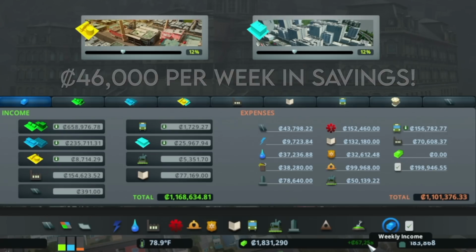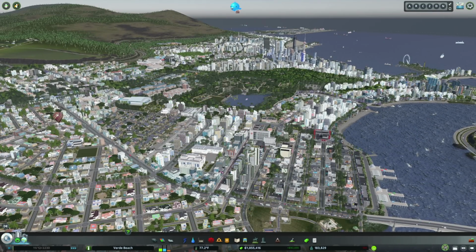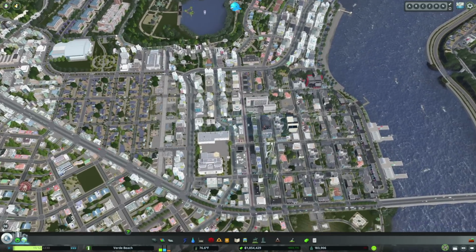So we're now always running a surplus, and that's excellent because now we can place these buildings with confidence, knowing that we are not going to bankrupt the city in the process of building our new little central business district, our secondary central business district. Now that we've done that, we should really think about what we're going to do here, and let's talk about our plan a little bit.